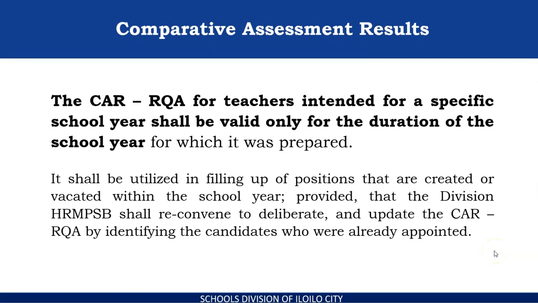The CAR RQA for teachers intended for a specific school year shall be valid only for the duration of the school year for which it was prepared. It shall be utilized in filling up the positions that are created or vacated within the school year, provided that the Division HRM-PSB shall reconvene to deliberate and update the CAR RQA by identifying the candidates who were already appointed.